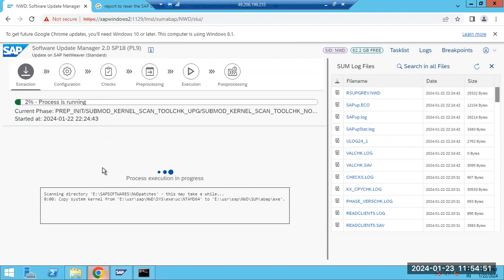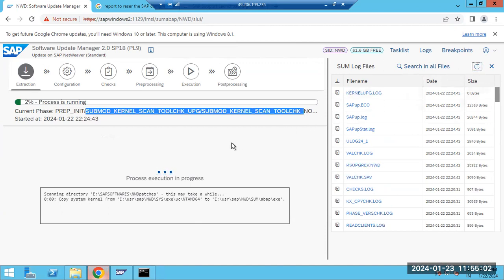Yes, it's processing now. Now we can check. See, it is processing. So immediately the status got changed. Immediately the status got changed here. So if you are asked what type of issues you faced during the upgrade, this is the issue. One of the components is in the undefined status.